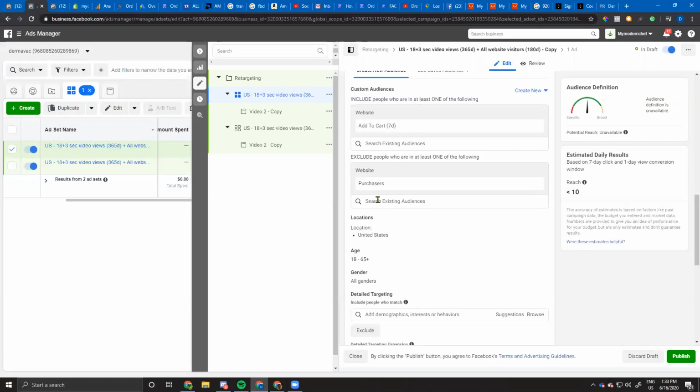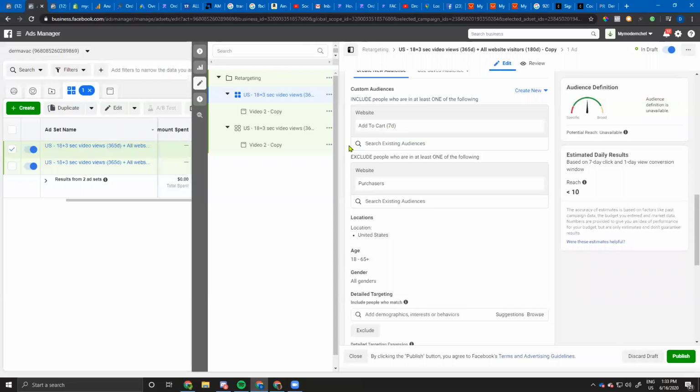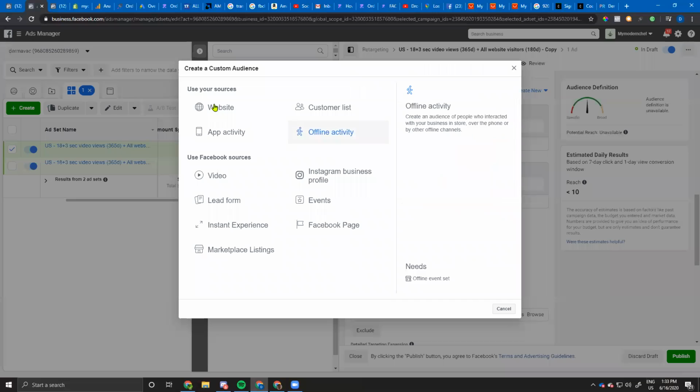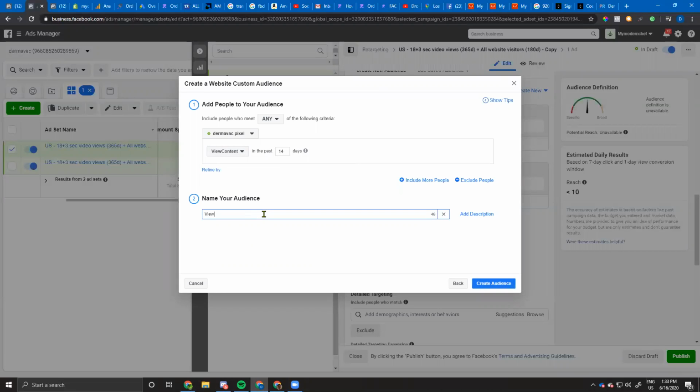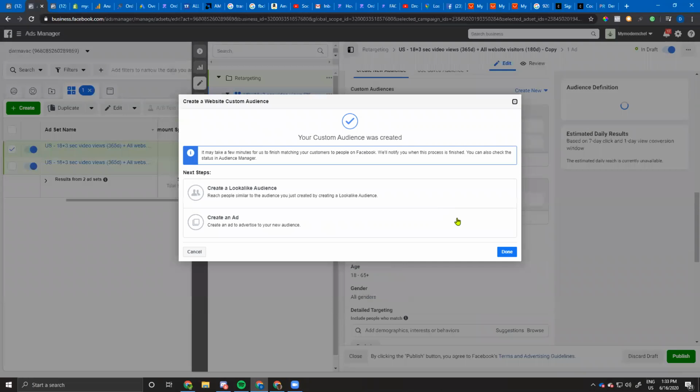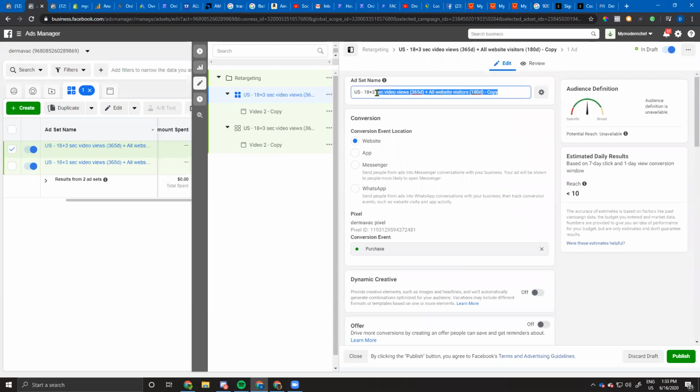Now, if you had a big enough audience, we would do add to cart in this one and view content in another. It's best to split it by add to cart 7 day and then view content 14 day. That's the typical split, which makes the most sense. In this case, you're not there yet. You really don't have enough add to carts for the last 7 days, you might have 10 at best. So for view content, we'll just add that in here, but be aware as you scale up, if the results are great, keep it the same. If not, you can start splitting it out to see what that looks like. Let's do 14 day here, give it some more buffer room. And then that's that for this retargeting. And then you can just do this up here.